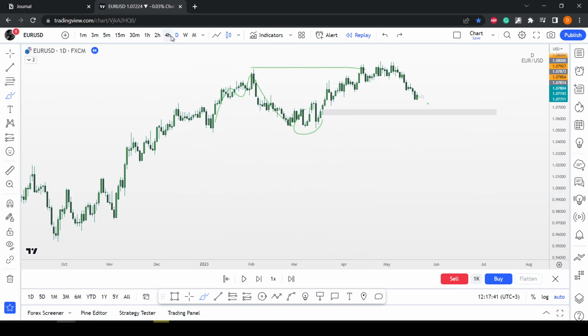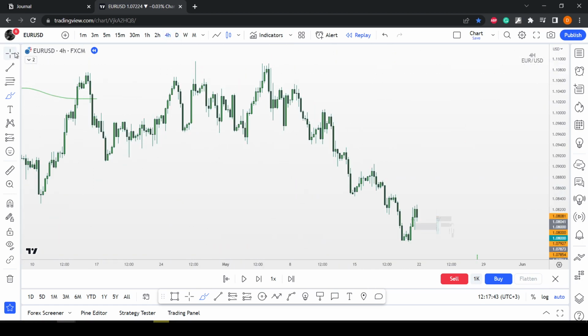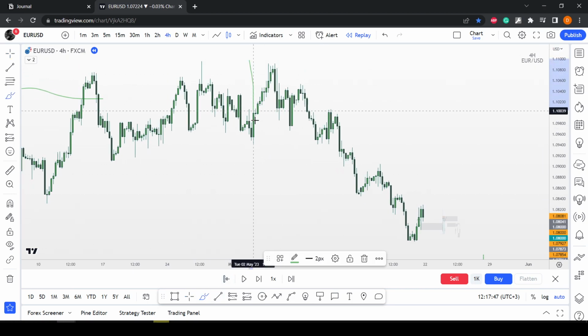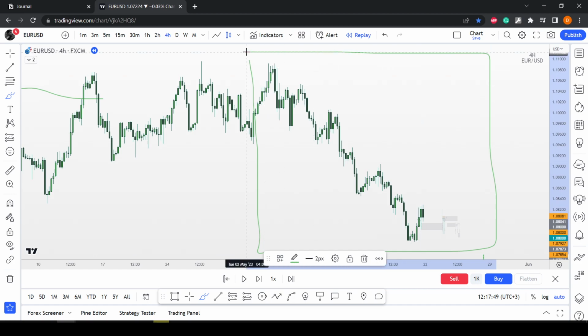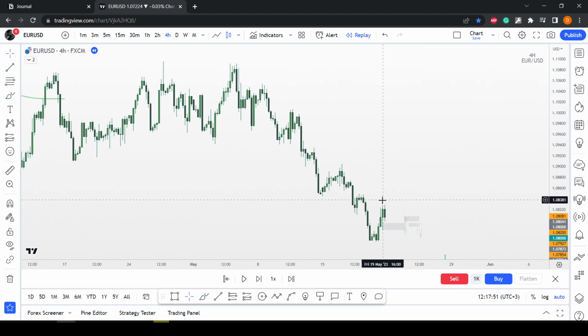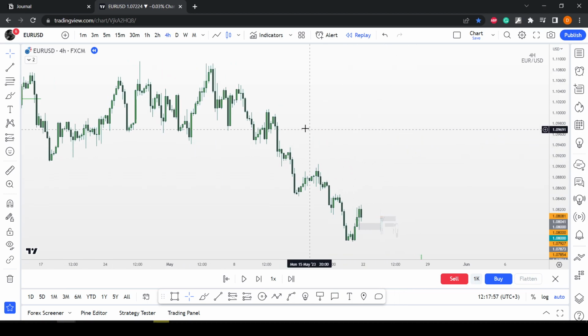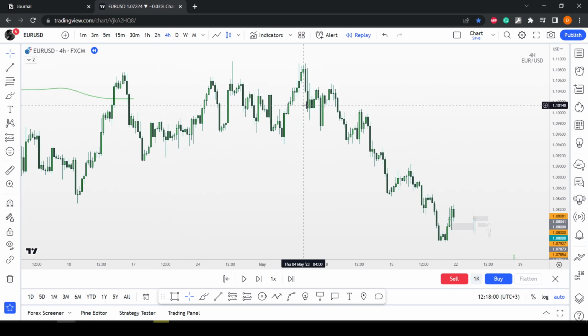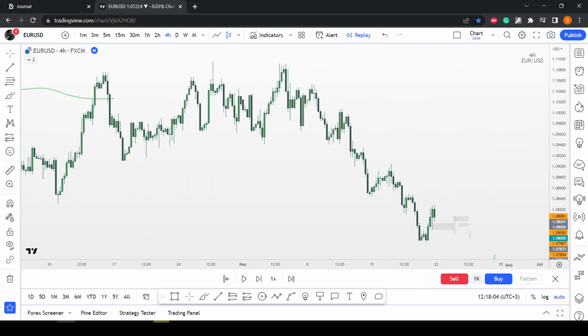And then here is your 4 hours. So let's just focus on this portion of price action, remembering what is happening on daily. So this is the Monday. So this is Monday open, basically the next candle. So try to analyze what the market did here, and what do you think it will do in the future?